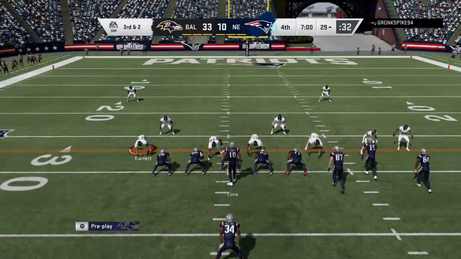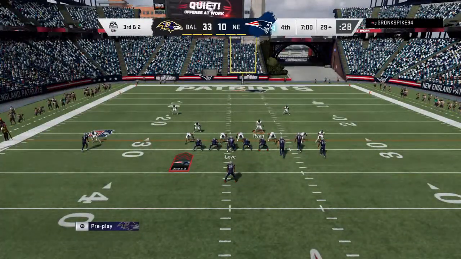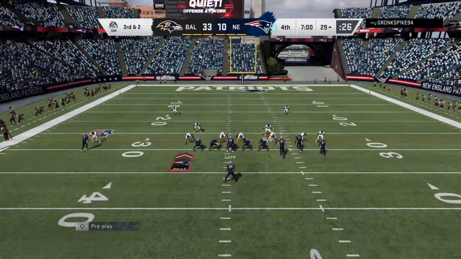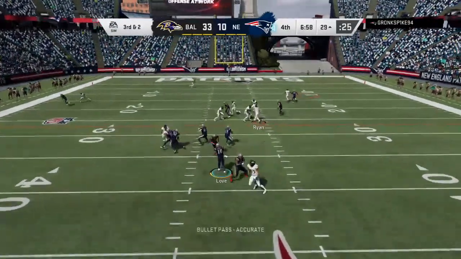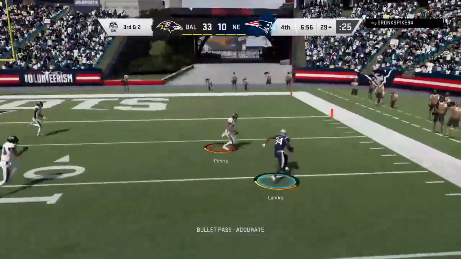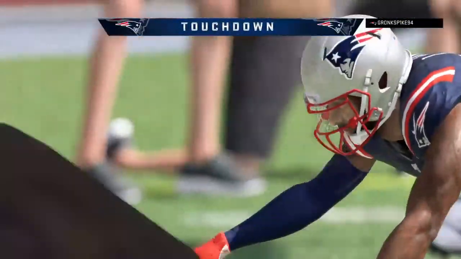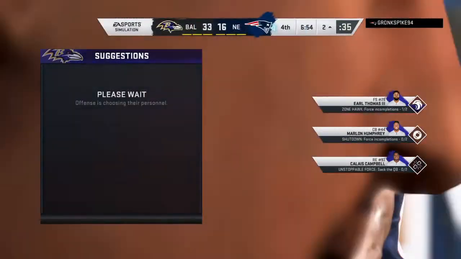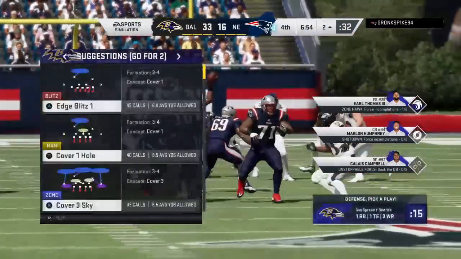New England on 3rd down. Just 1 for 5 to this point. This time they face a 3rd and 2. Check the backer, check the backer. Back to throw. Love. And he's got his man. That's Landry. And he's in. Touchdown, Patriots. Jarvis Landry, his 5th touchdown now on the year. And the Patriots get a score closer.